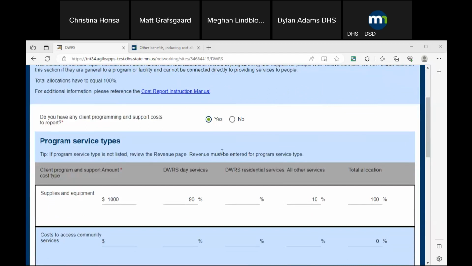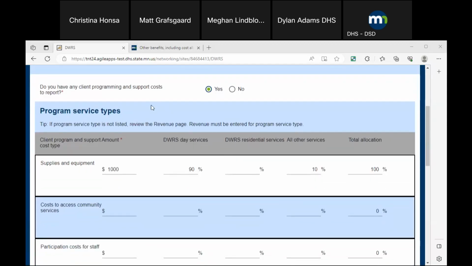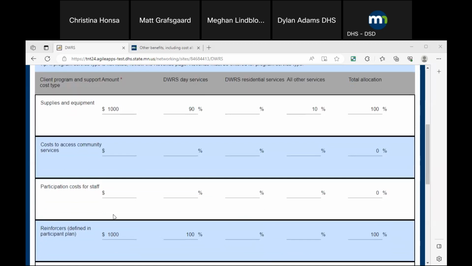For the program services types, there's a decent long list, but there's the client and program support amount. For this example, supplies and equipment, you would put the amount, which we said 1,000, and then where it's allocated, so 90% for day services and 10% for all other services to get 100% allocation.